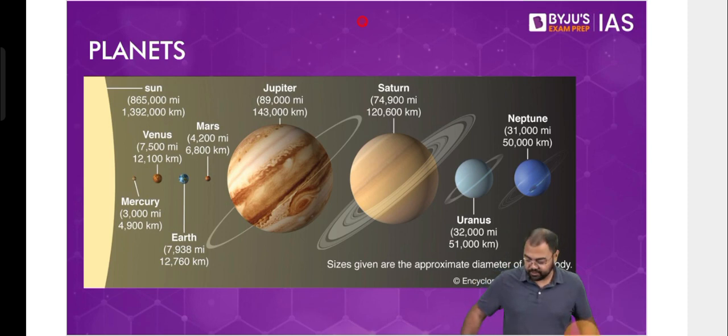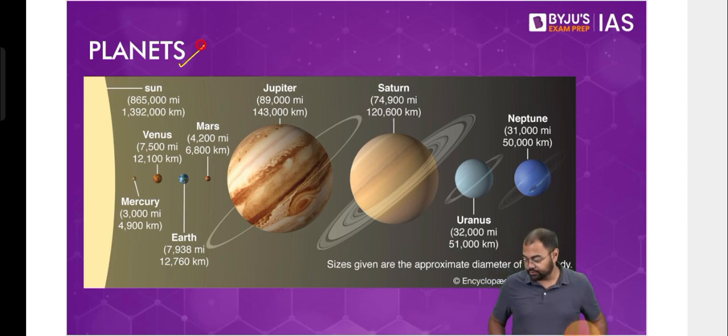So yesterday we had begun with the chapter on space technology, and in space technology, our discussions had begun on celestial bodies. Now, in celestial bodies, we'll continue from where we left, and the next discussion that we have is on planets. So we discussed stars, we discussed the sun, some of the important phenomena on the sun, and all these other discussions. And from there on, we continue, and the next topic for us is planets.